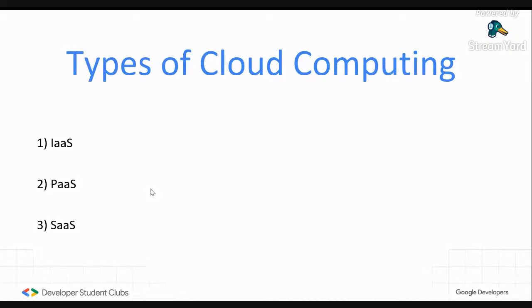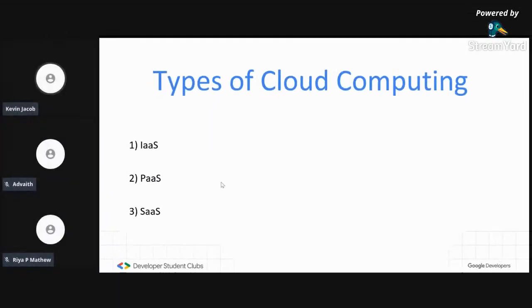Now, let's discuss what infrastructure as a service is. Infrastructure as a service provides services such as storage, networking, etc. Let me cite an example for that. It includes DigitalOcean and Google App Engine. These are examples of infrastructure as a service. Platform as a service provides hardware as well as software tools that are available over the internet. And software as a service includes software that's available via a third party. It includes Google's Workplace. So that's all about the different types of cloud computing.